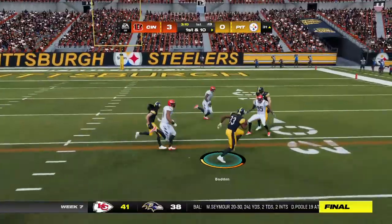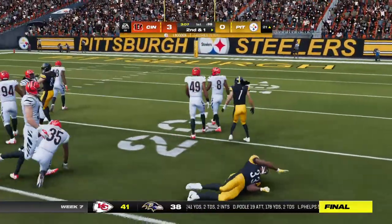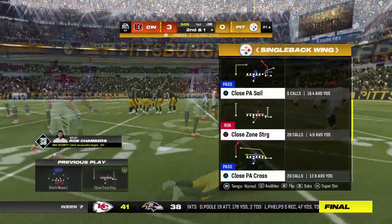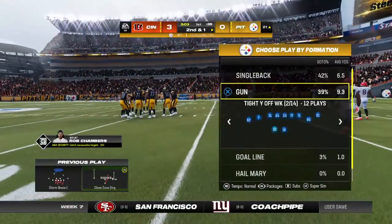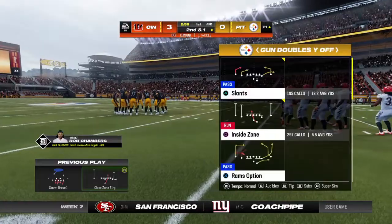And they'll keep leaning on the running game. Back to the ground. He's tackled a yard short of the marker. Good gain of 9 on 1st down. The success there, Charles, coming on the outside of the field, the ground game. Curious to see if that continues as we progress.